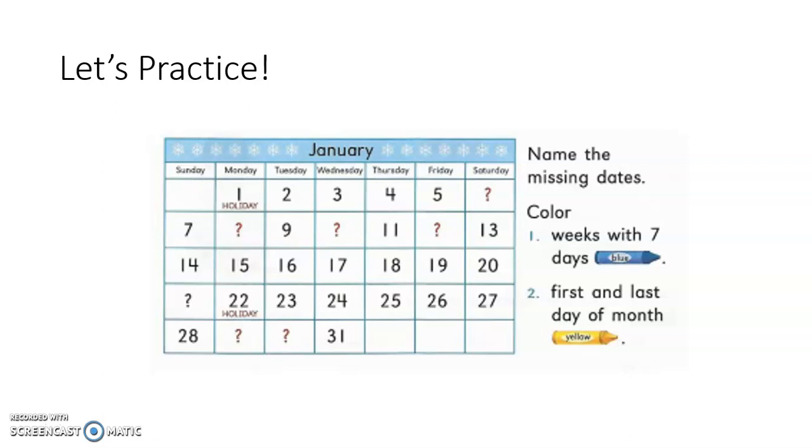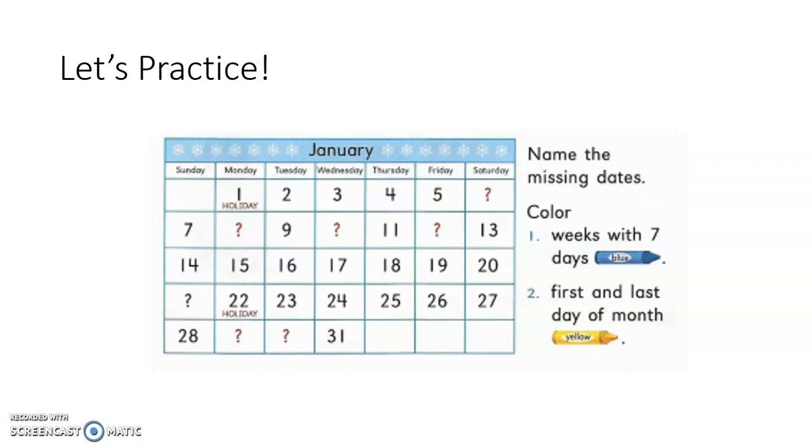Now we can use those blue and yellow crayons. Now, remember, I always tell you use a crayon because markers are going to bleed through your paper, and then you're not going to be able to do your work on the next page. So let's use crayons or color pencils or twistables, remember? Okay, good job. All right, so number 1 says weeks with 7 days. So let's see, we're going to color the weeks with 7 days. I want you to look for the weeks that have a full 7 days in there on that calendar.